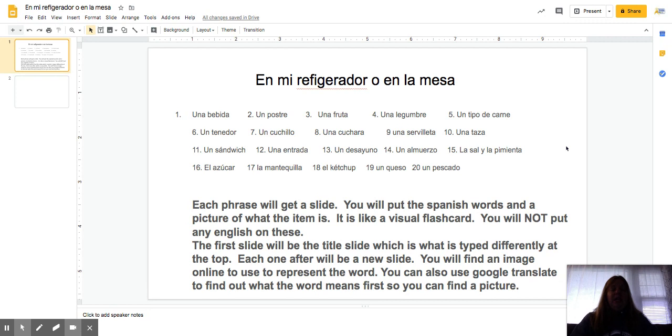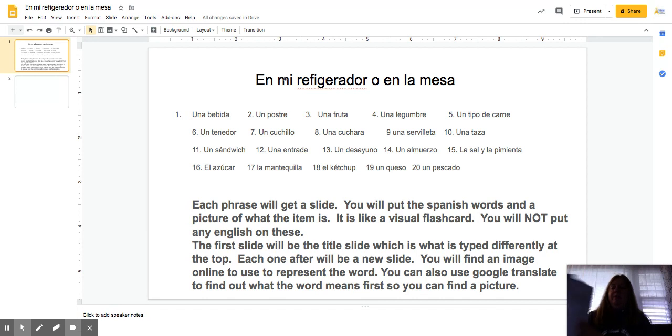So you're gonna be assigned a Google slide. Okay, everybody's gonna get it. It's gonna look like this. Okay, I'm putting all the directions on. I'm doing it this way because I want you to do this on Google Slides, not on another program like PowerPoint or whatever. If you're doing it on what I assigned you, I can see what you're doing as you're doing it. And you don't have to share it with me because it will automatically update in Google Classroom as you're working on it, because it's through Google Drive. So you wouldn't have to go when you're done and hit share. Okay, anyway, this is what it is.